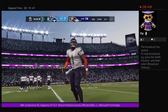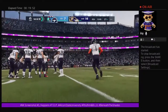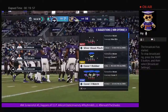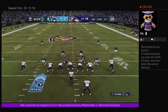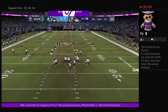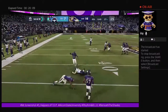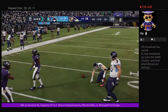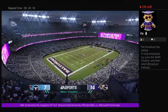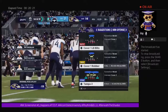Their own 20. So now the Titans down on the scoreboard. 46 seconds to go. They need a touchdown and the PAT to tie it as they come up 1st and 10. He'll look to throw. Taken in by the tight end Doyle. And he's taken down but able to slip across the 35. The Titans going to use the first of their timeouts as the clock will stop with just under 30 seconds left to go.